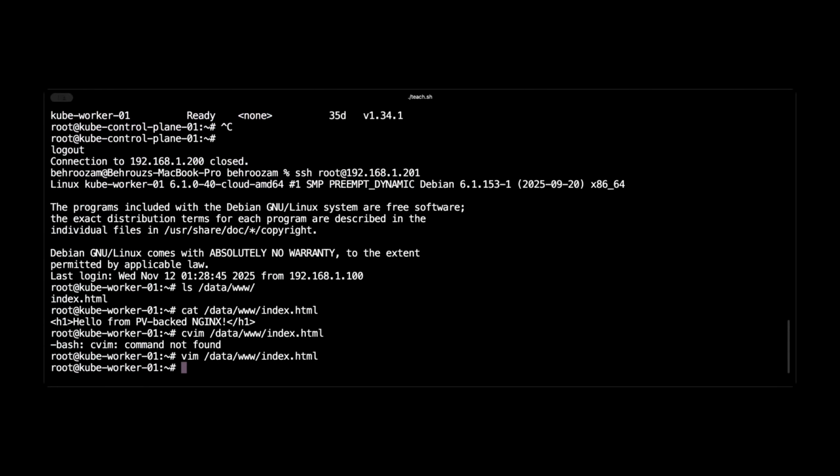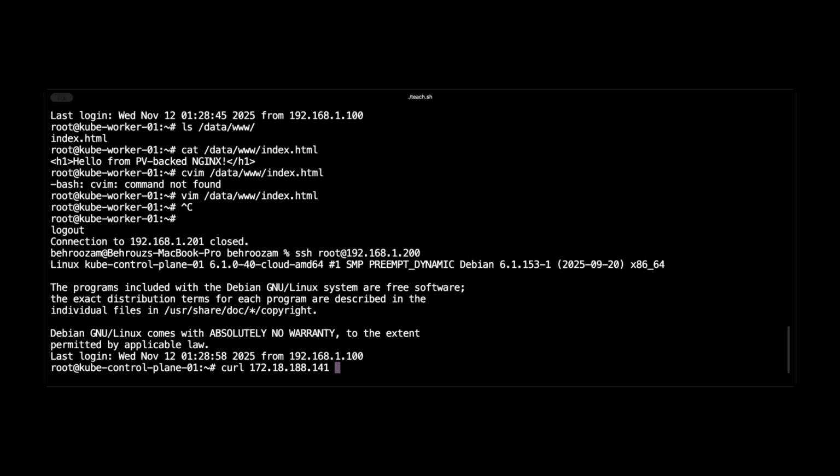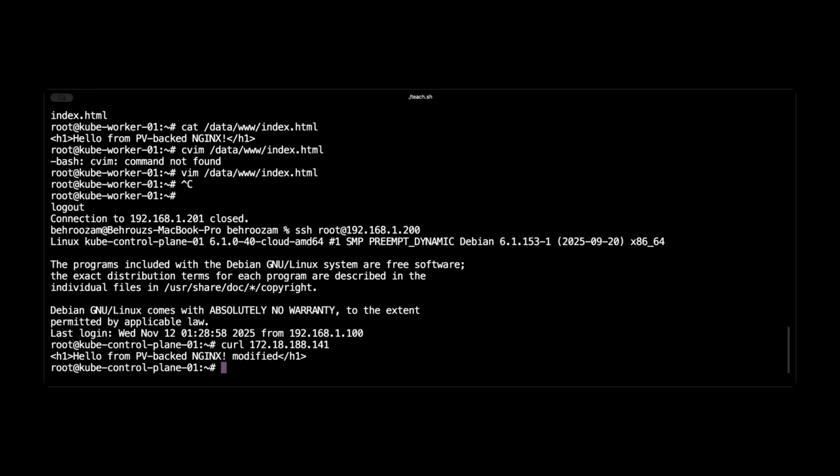Okay, so let's go back again to the control plane, and now curl the file. As you can see, we are getting this response, hello from the PV backend Nginx and modified in yen. It means that the file is shared between the host and the container with the host path that we used as a PV. And then we use PersistentVolumeClaim to claim this PV.